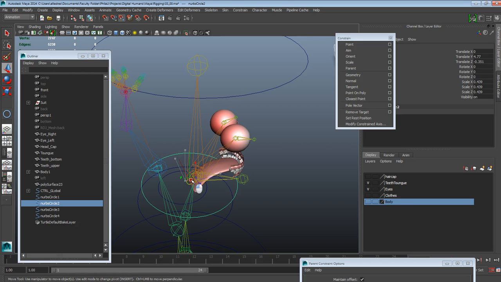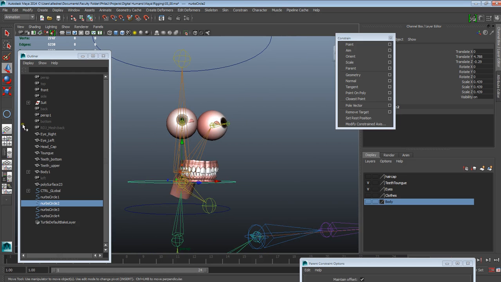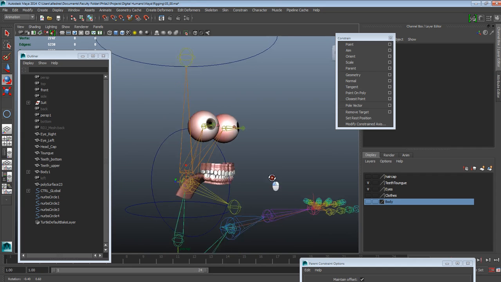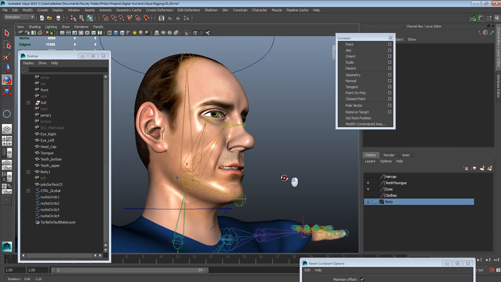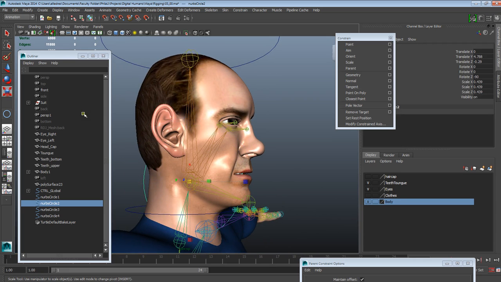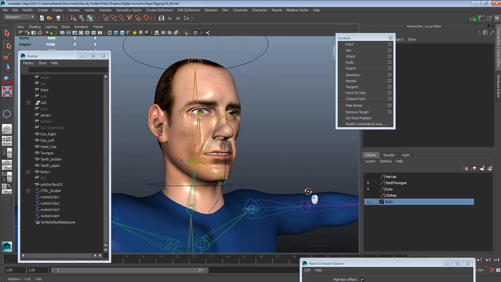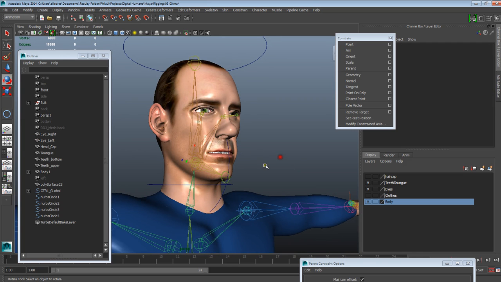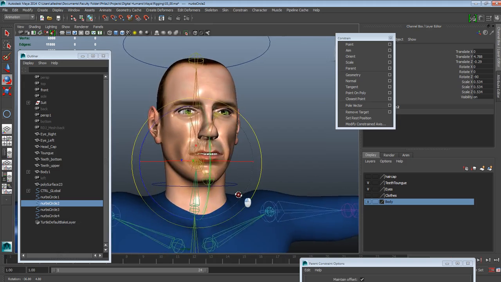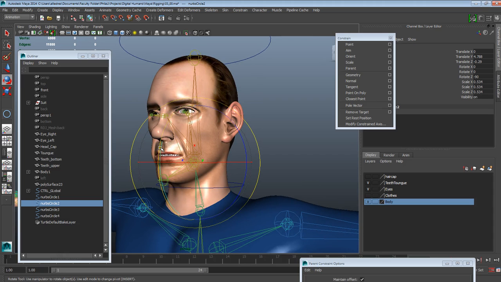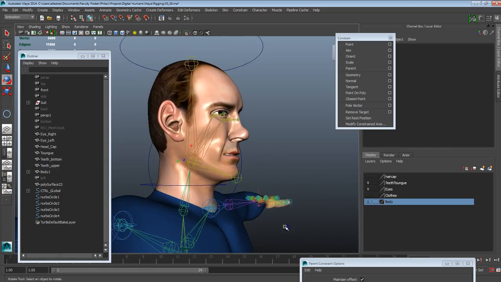I'm going to hold V so I can snap it right here to the center. And I'm going to rotate this one 90 degrees here. Okay, again, I'm going to turn on my mesh here. Now I'm going to scale this up, making sure that I have access to this control and that I'm able to select it, and the pivot is at the center of this, so that if I do the rotation, it's going to be able to manipulate the jaw there. So that's going to be the jaw control. Okay.